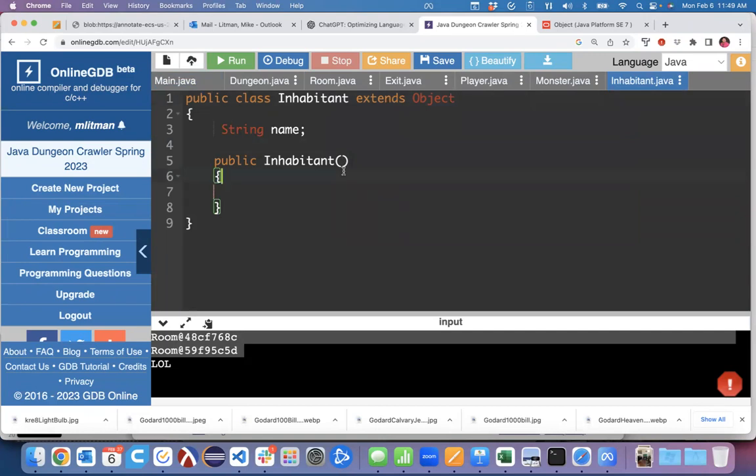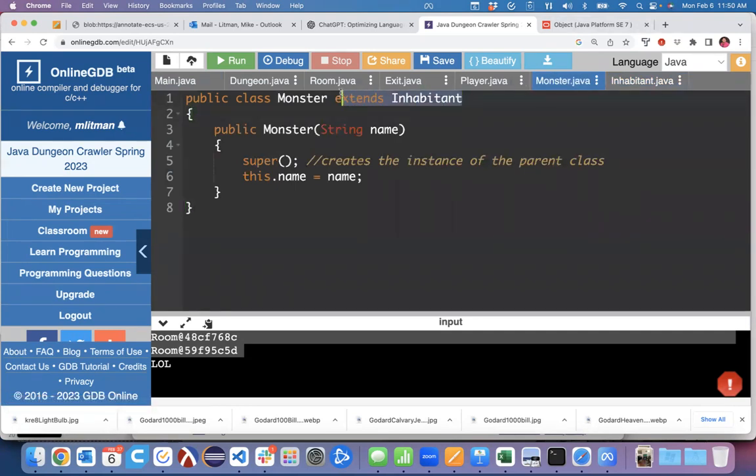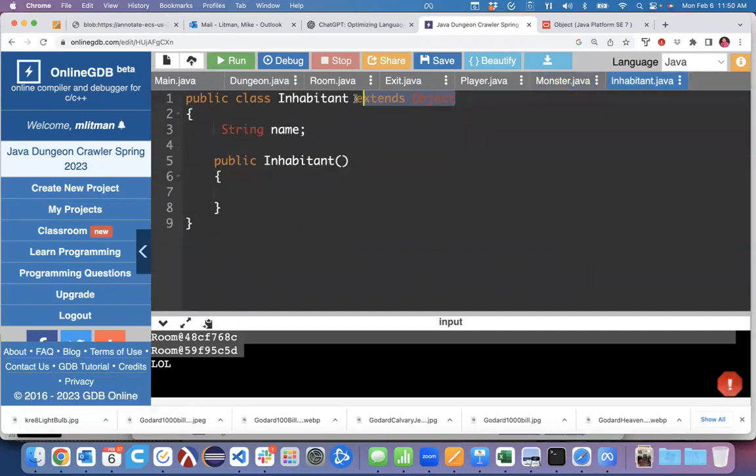Hidden. You can write it if you want, but the idea is every single top level class that we write will always automatically extend object unless we specify otherwise, like we did here. So if we don't specify anything, it's as if we wrote this.